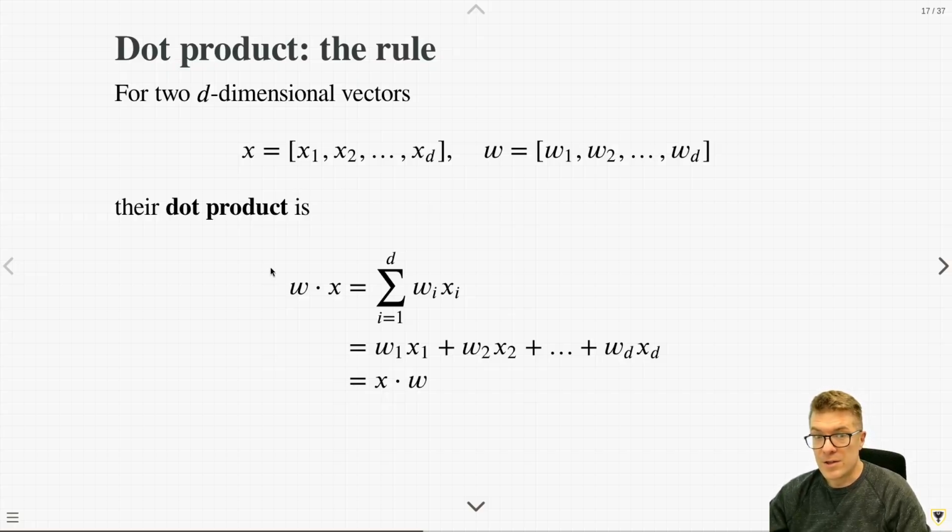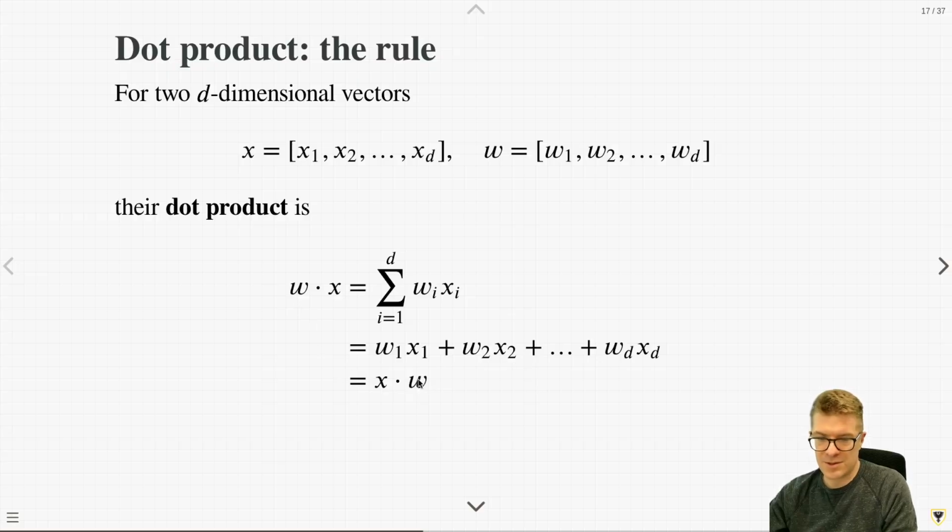So the dot product we just defined is the sum over all of the dimensions of the product of one vector's value for that dimension times the other vector's value for that dimension. So it's w sub 1 times x sub 1 plus w sub 2 times x sub 2 plus all the way to the final added sum, which is the product of w sub d times x sub d.